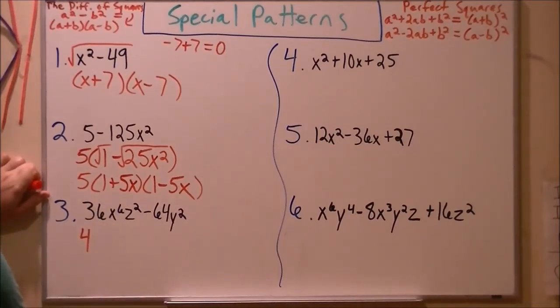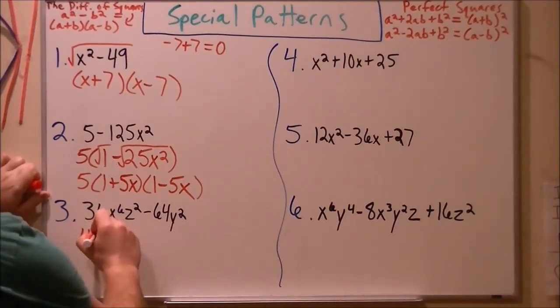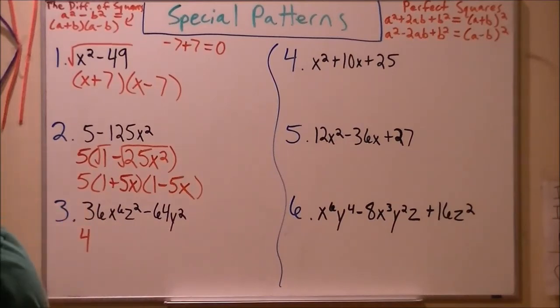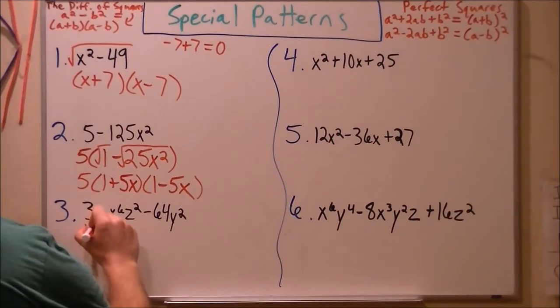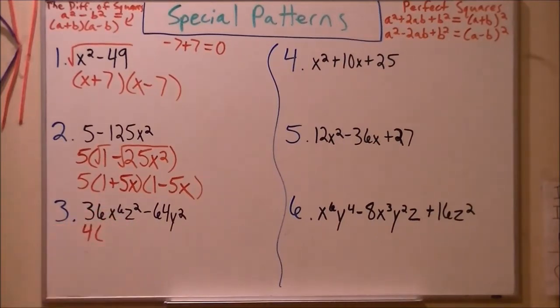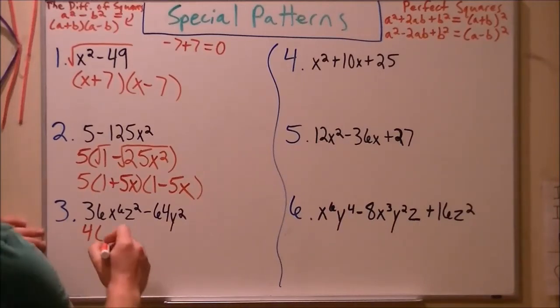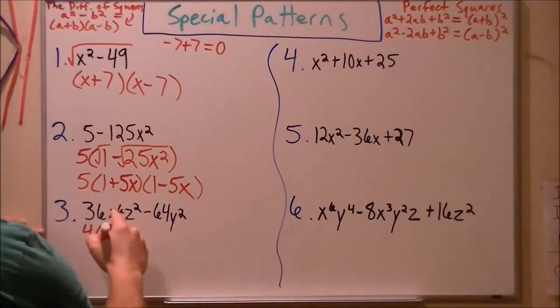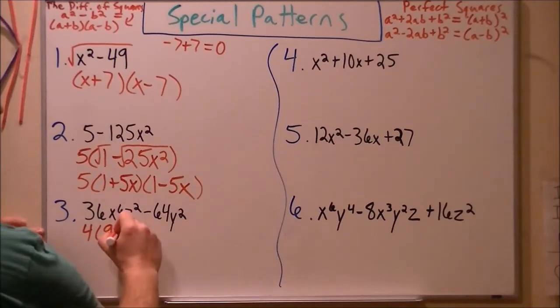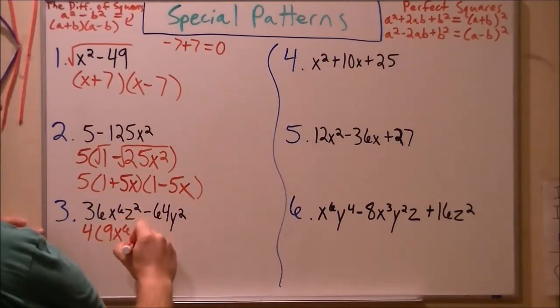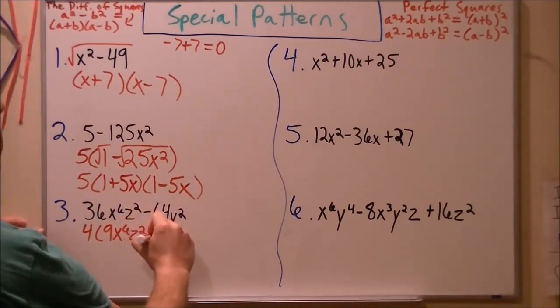Okay? So we have 4, and we're going to divide 4. Let me write that just a little bit smaller, so hopefully I don't run out of room. We're going to divide 4 into 36. So what's 36 divided by 4? It's not 8, although it's close. That would be 32 if the answer were 8. But 36 divided by 4 is 9. Remember, I do nothing with the variables, so I just bring those down. x to the 6th power, z to the 2nd.